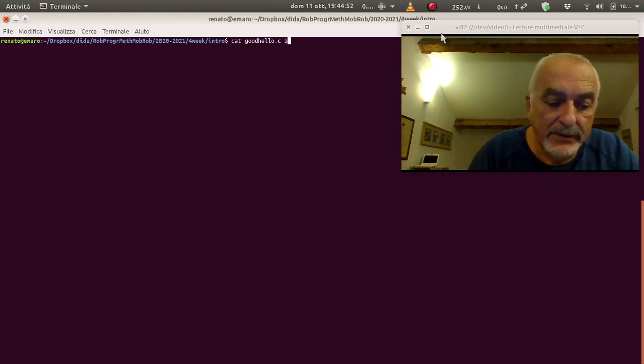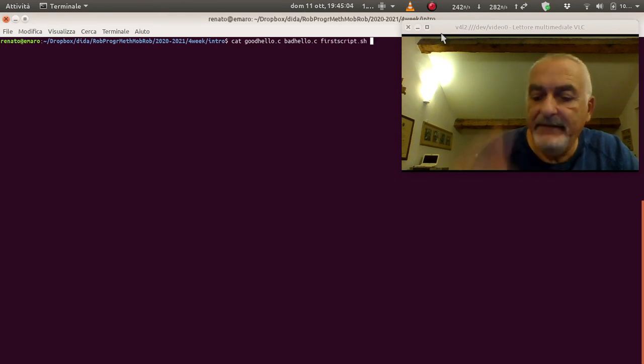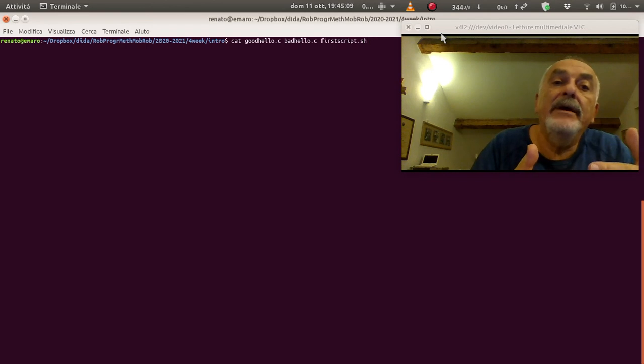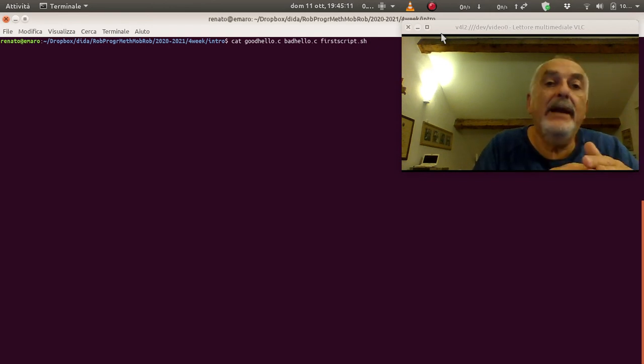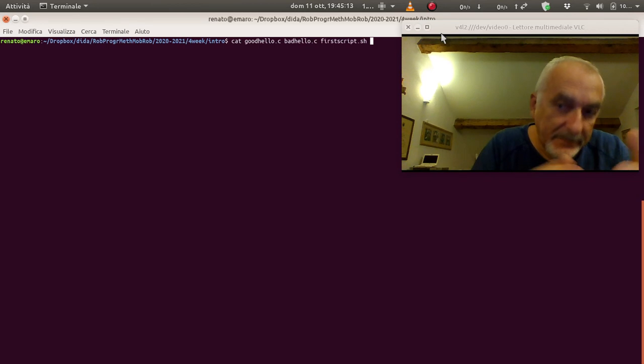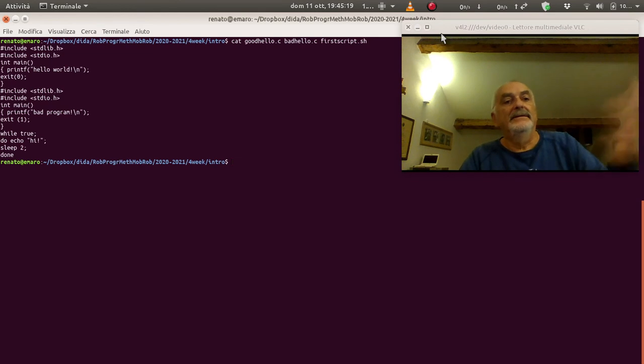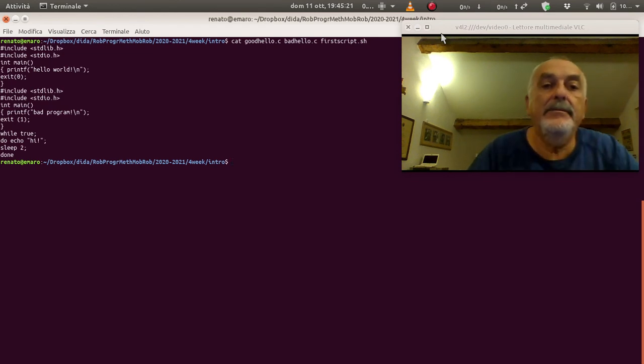For example, also bad hello and first screen, so many files, concatenates them and puts where? Not on the screen, on standard output that is connected by default to the screen. So if you do this, we see all the three files concatenated and printed.